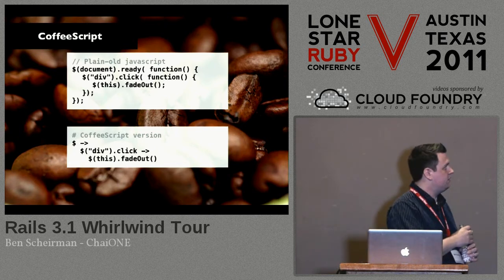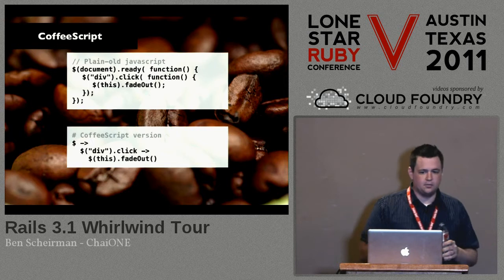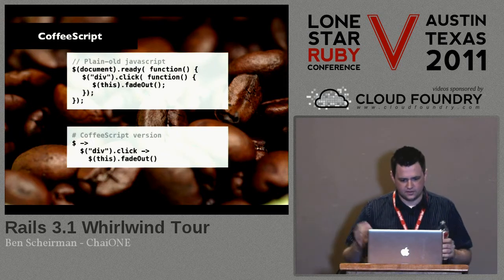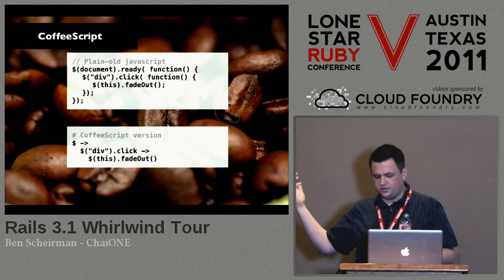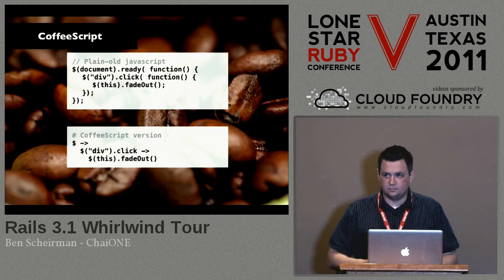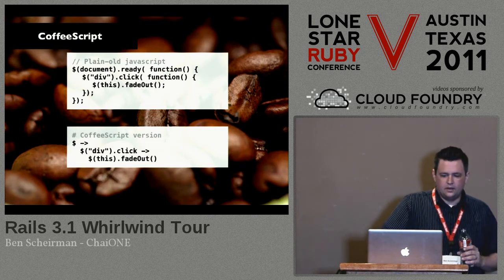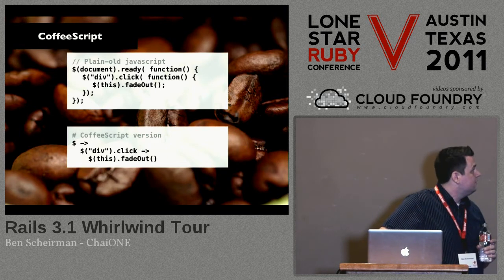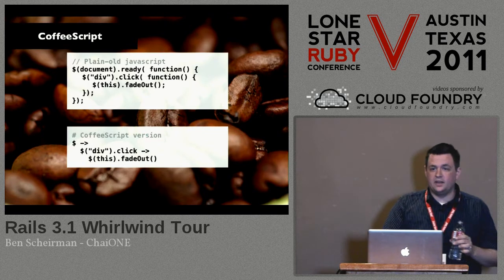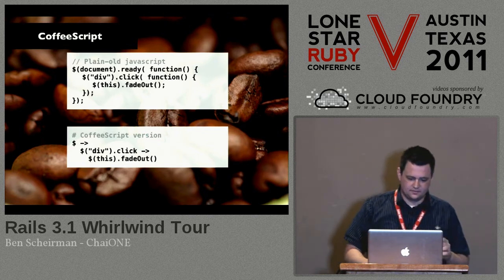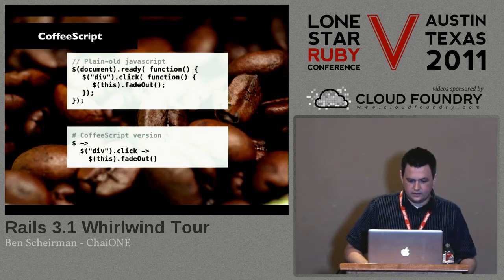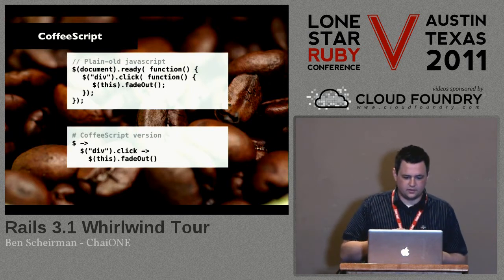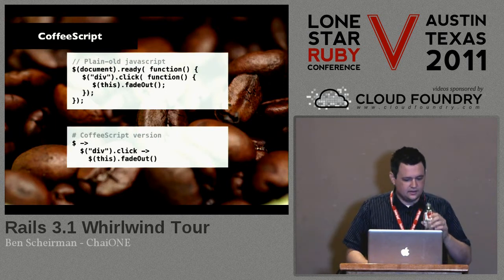And arguments to the method go in parentheses before the stabby arrow. If you have no arguments to the method, then you don't need the parentheses. And then from then on, I'm just using jQuery. So it's basically the same code. It's easy to read. It's white space sensitive, though. So you have no end block. You have no closing brace. I highly recommend the CoffeeScript video on Peepcode. I just went through it last week, and it's fantastic.